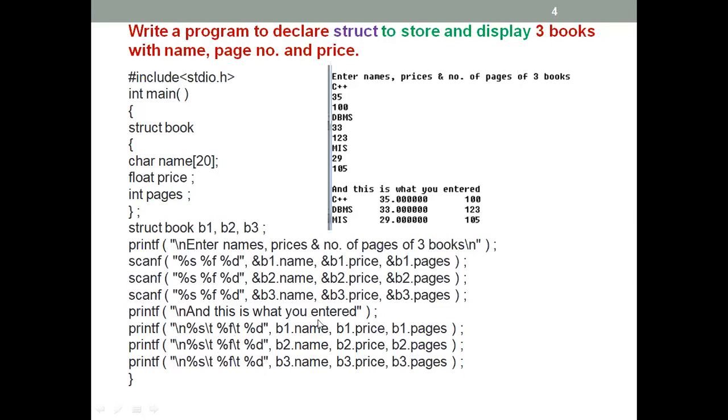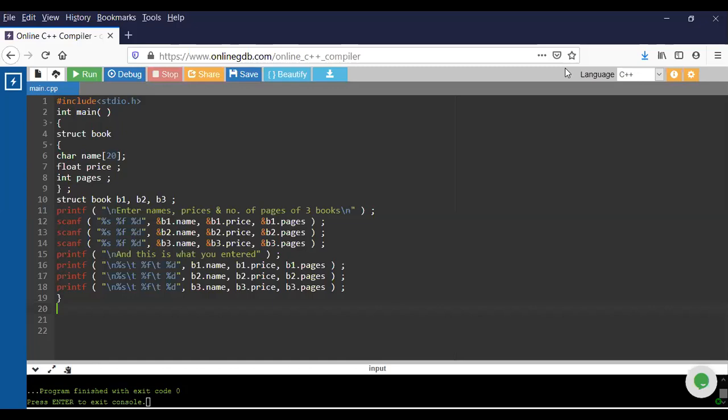Then after that, you don't have a pointer anymore, so make sure no pointer is needed. Okay, so let's go and run these things. Look here again. Actually, this is a C++ compiler, so it is a little bit difficult to run the C program. I will try to run it here.